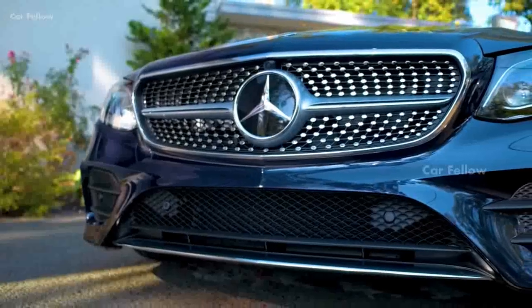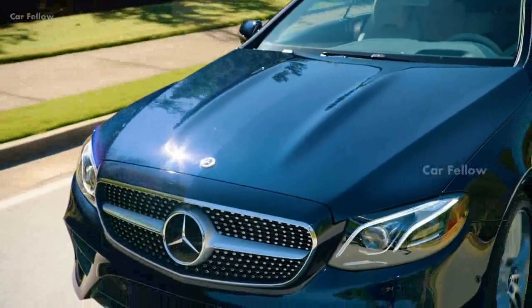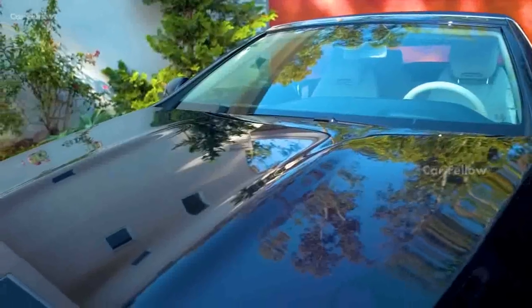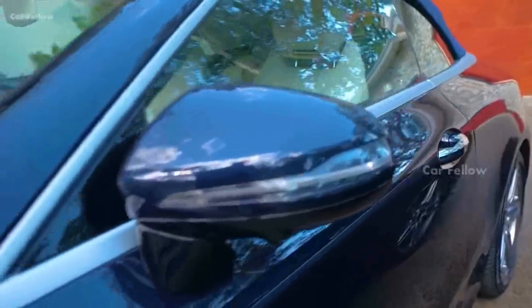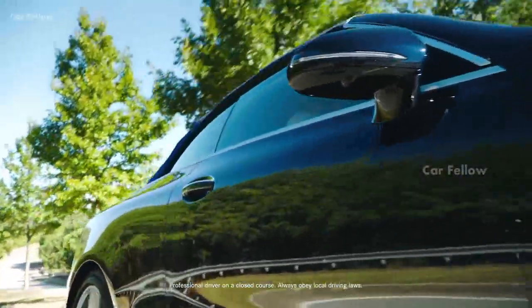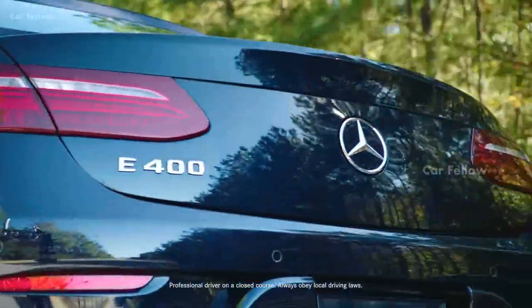This stunning front end makes an instant impression with a wide and low-position diamond block grille and the timeless Mercedes-Benz star. A long hood with prominent power domes, hinting at the powerful engine underneath, grabs the eye and leads it through the athletic, sensual contours that effortlessly flow to the attractive rear end with no hard angles or obtrusive lines.